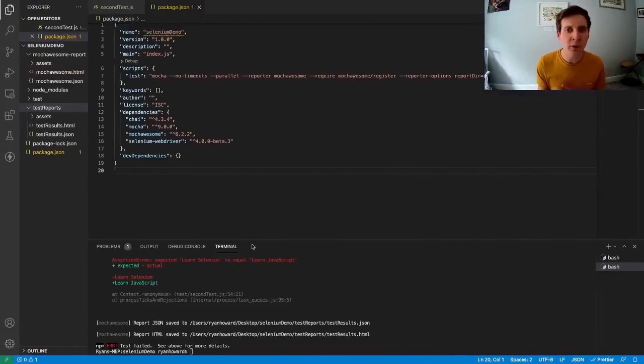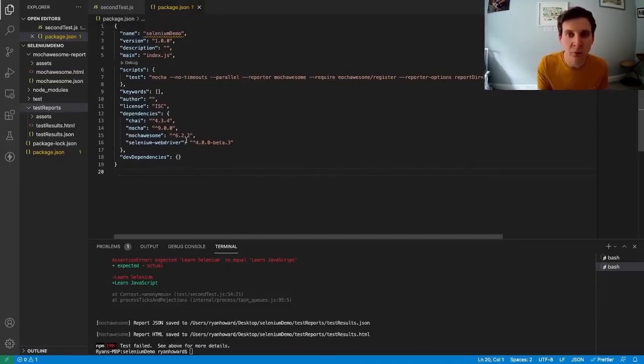So of course we first installed Mochawesome into our project, and then once we'd done that we updated our script here to include this reporter flag specifying Mochawesome. We then added a second flag which was required for us to run our Mocha tests in parallel.